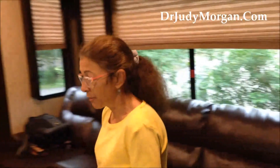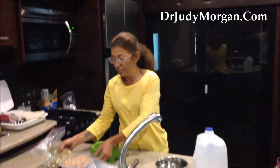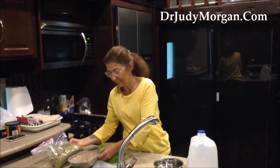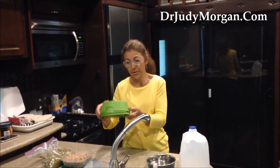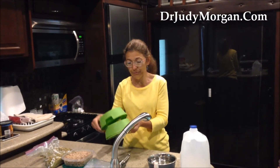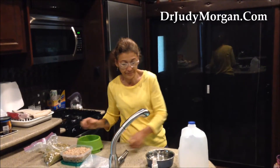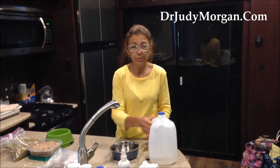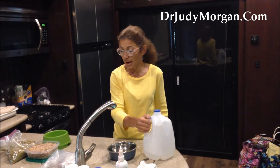We also bring everything from home that our dogs would need. We bring their normal food — this weekend we're eating Honest Kitchen with ground turkey and beef. They have their camping food bowls, which are plastic so that nothing can break and they don't slide around on the floor. If your dog has any allergies, you might want to get stainless steel. We keep clean water bowls for them and we always bring bottled water so that they don't have to drink water they're not familiar with, or that could cause a stomach upset.